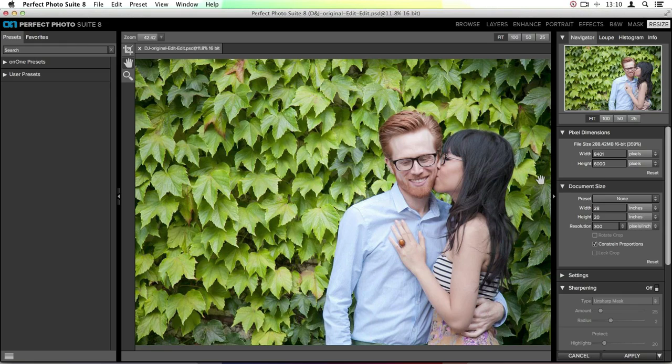Now, it's already gone through and it's upsized my image. You can't really see much of a difference, which is exactly the point. A lot of people sometimes get frustrated when they look at Perfect Resize and they're looking at their photos and they're like, nothing changed. Well, that's the point. You don't want anything to change. You want your image to look the same no matter what size it is. This image is now 20 inches by 28 inches, and it looks just the way it should look, which is fantastic.